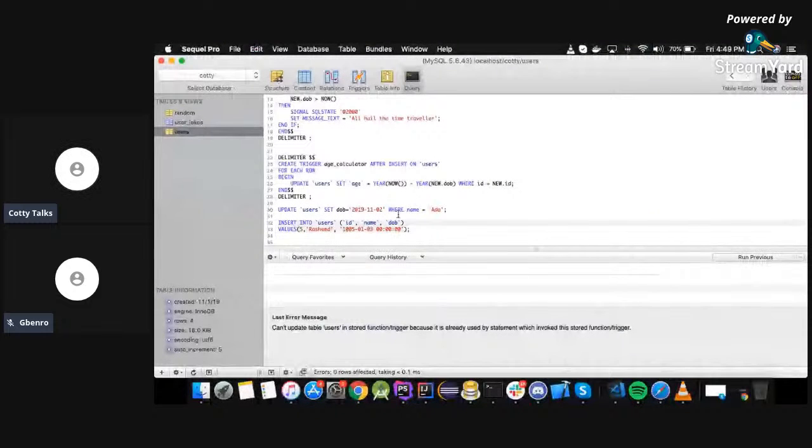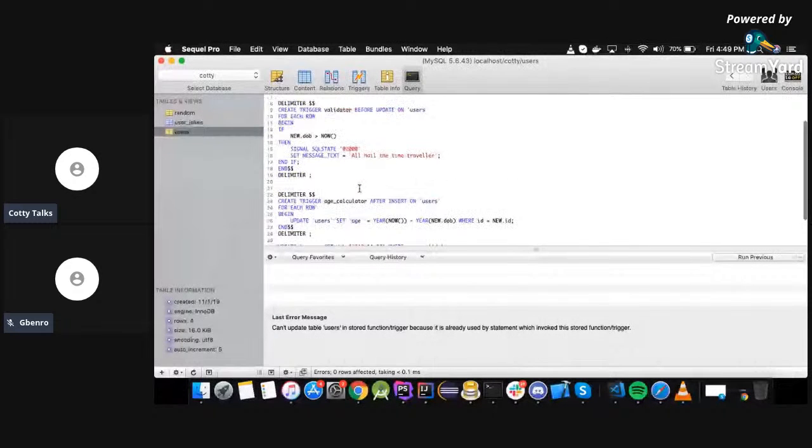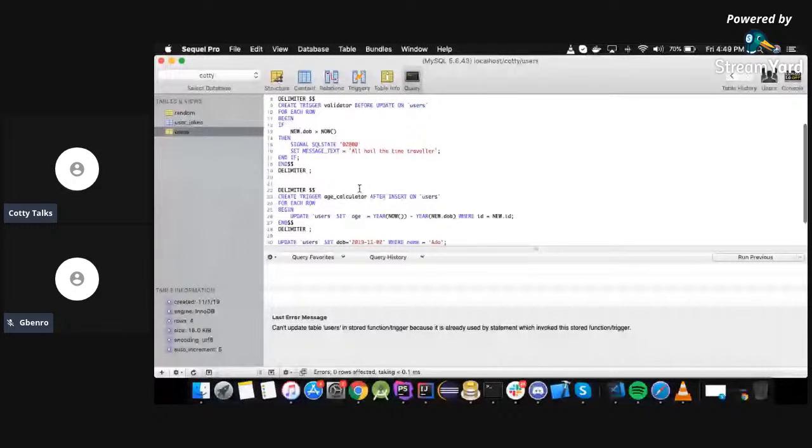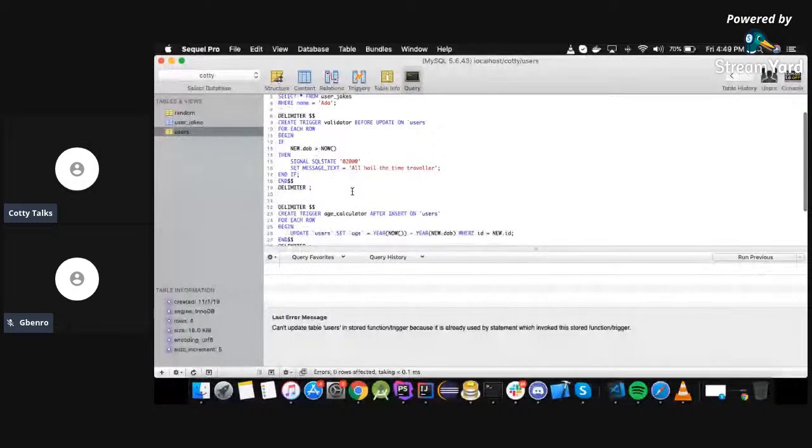Sorry, let me check this. What's this? Updates DOB is greater than now.